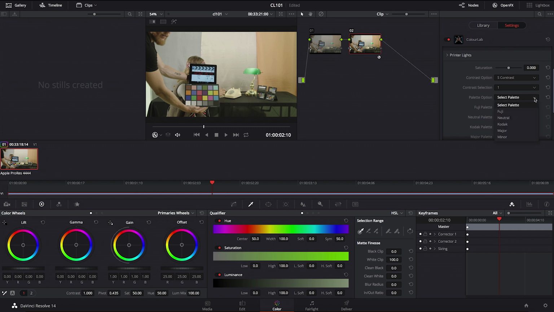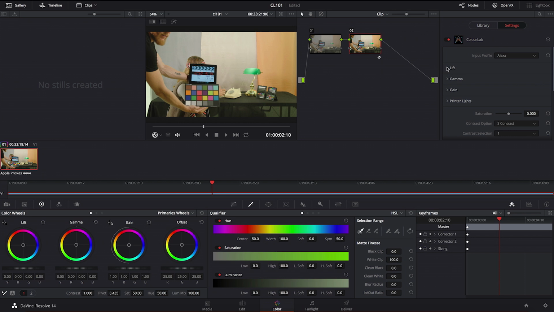Now, for example, I'm going to select, in my case, a Fuji film color palette, and I'm going to use Eterna 250 as the color palette for this particular shot. Okay, now I have a few more options available.